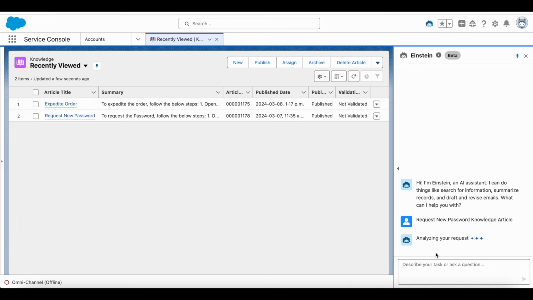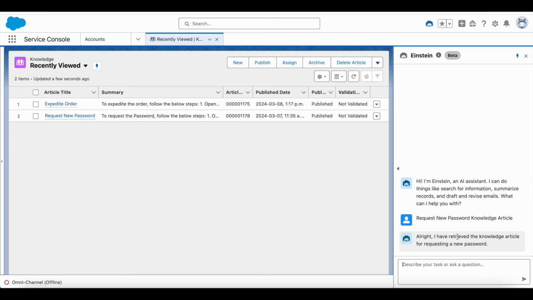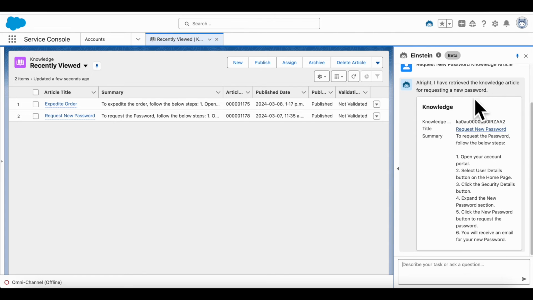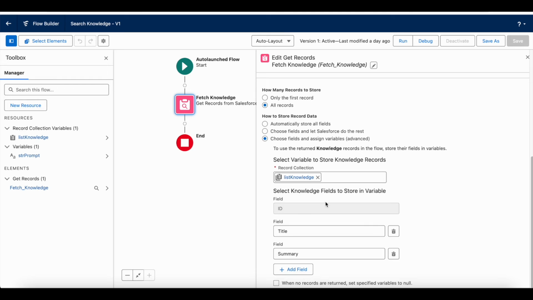The Einstein Copilot will now execute. First it will check what action will suit, and then it will run my flow, and then it will return my knowledge article. So it is returning the ID, title and summary. In my flow I am returning ID, title and summary.